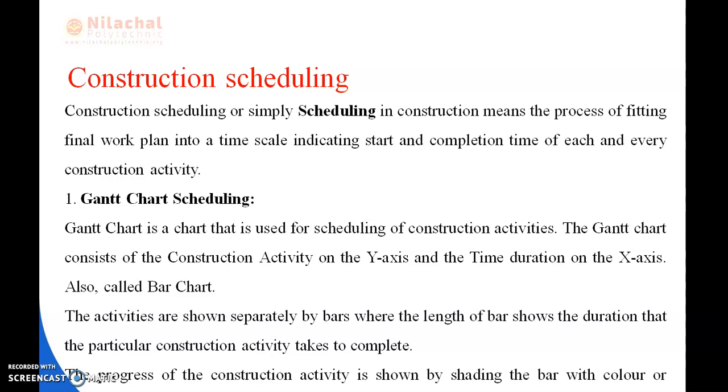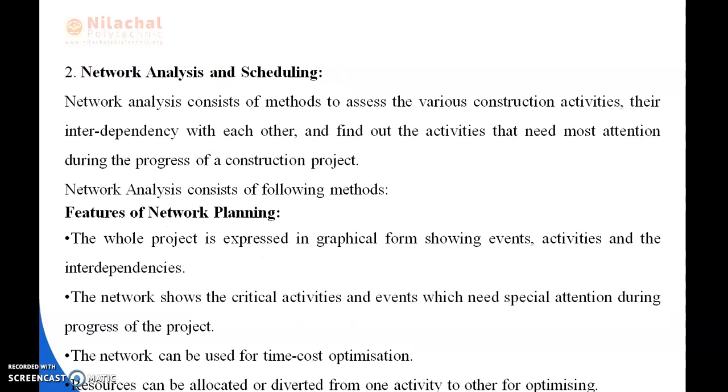So today we'll be discussing construction scheduling. Construction scheduling, or simply scheduling in construction, means the process of fitting the final work plan into a time scale indicating the start and completion time of each and every construction activity. There are two types. First is Gantt chart scheduling, and next we'll be reading about network analysis and scheduling.